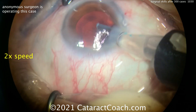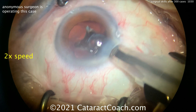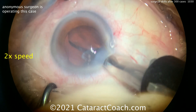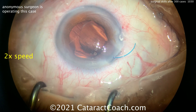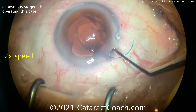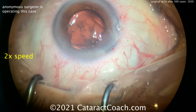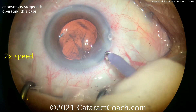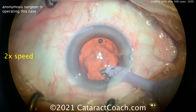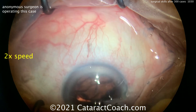Here comes the lens — looks like a three-piece lens. Remember the 7L rule: I like the flipping of the tip — perfect. There's the 7, optic goes in, here comes the uppercase L — beautiful. It's very important to understand the correct orientation. Do not put this lens in upside down — this is correct. The lens choice is going to vary from surgeon to surgeon, and we've shown multiple different IOL types this week.